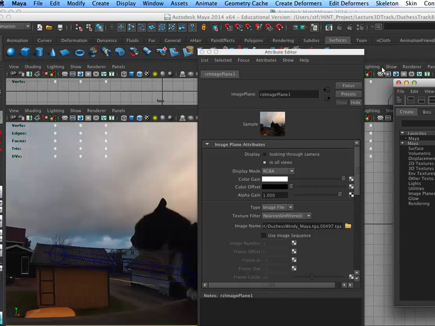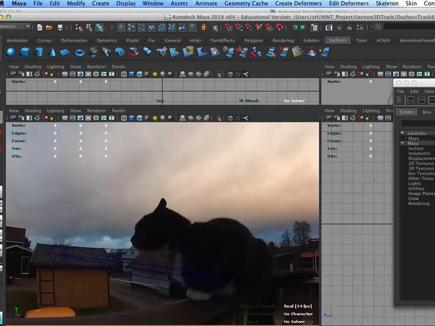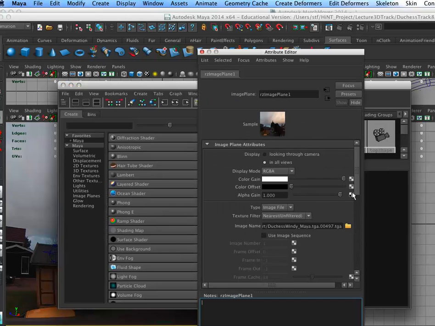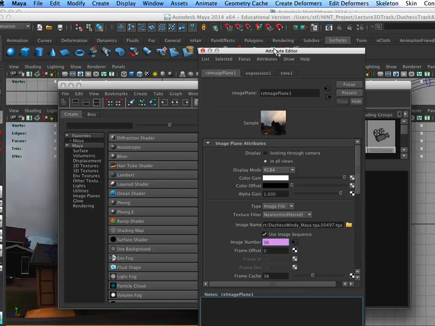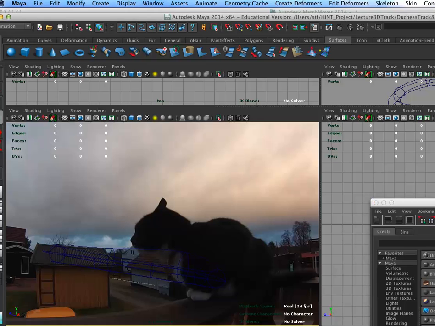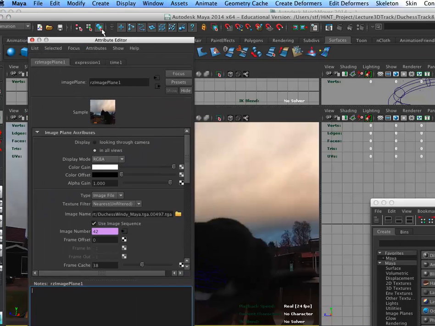But there, that loads that in, and we've got to make sure that, let's see, use sequence. Okay, so now hopefully that will do it, and it's still not updating. But that is a definite issue.